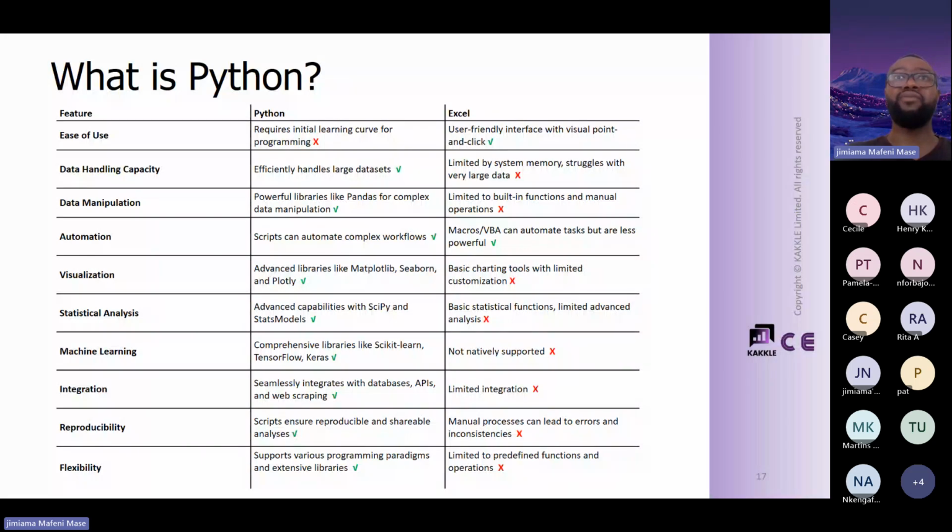Python also has a lot of visualization tools. Excel has some basic charts like histograms and so on, but Python has more complex visualizations than you can do with Excel. You can do a lot of statistical analysis, looking at how two things differ. So, are there more males or females in the university? Doing statistical tests to see if the number of males that pay school fees is more than the number of females that pay school fees, or those kinds of statistical tests. And there's a lot of things you can do.